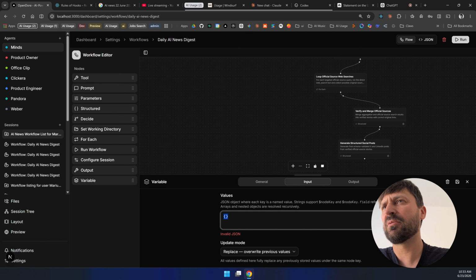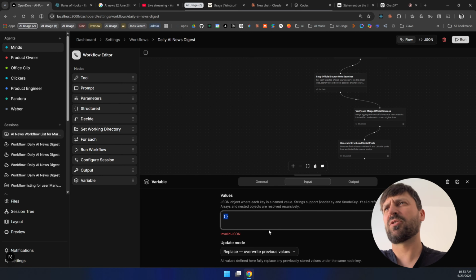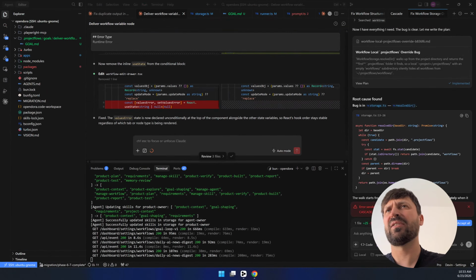So I want to be able to say, right, this is an array, build an array of lists, same as we do with the structure node. And then I want to be able to type something in there, like for each kind of place within that list. You gave me an area where I can just type in JSON. This needs to be more like a user interface. In the back, it can be JSON, but it needs to be like a user interface. So think of it as adding variables or building a structure node.